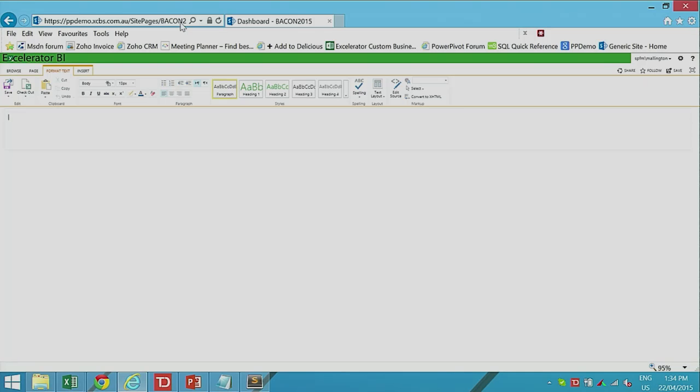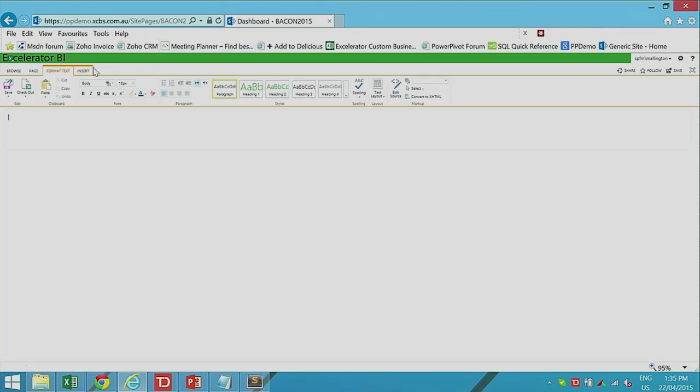We've just got a blank canvas. So, I mean, it could be Microsoft Word for anything else. In 2013, you've got the ribbon effect for the editing. There's a whole lot of styling that you can apply yourself here with headings and other things. So that's what the blank page looks like. And then we're going to use this to insert our web part so that we can then attach a workbook.